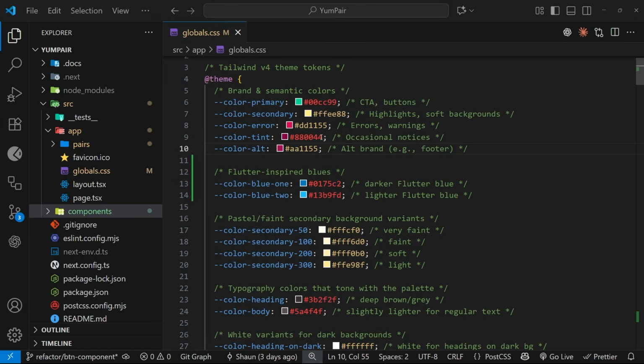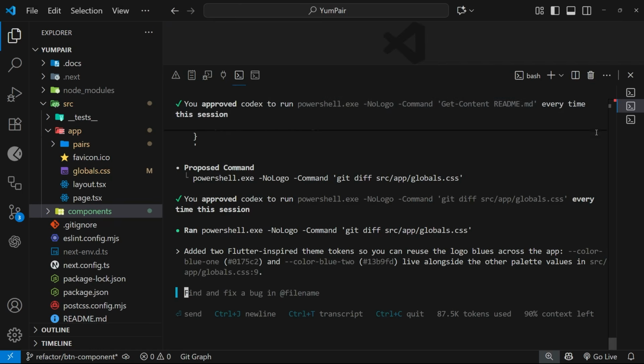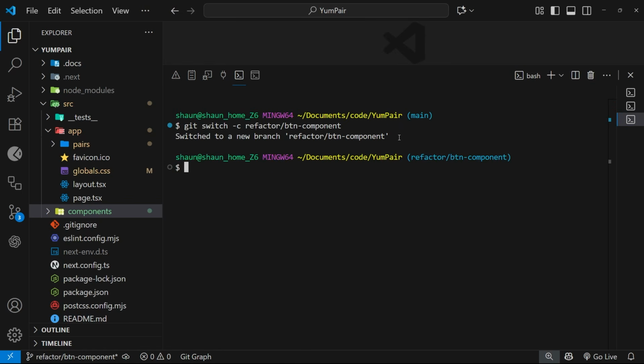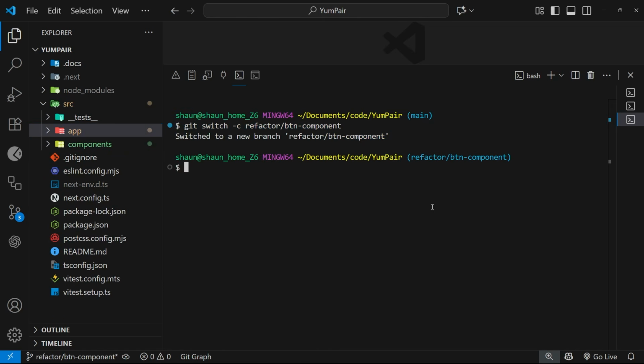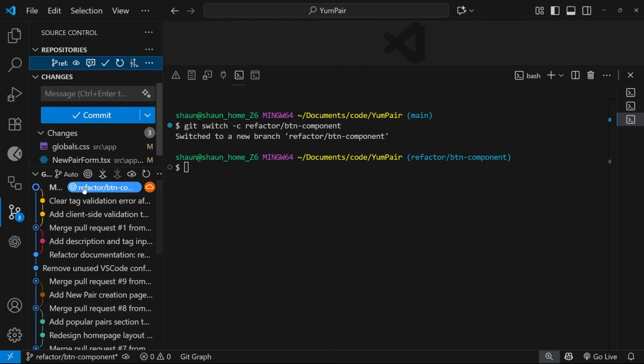Okay then my friends, so that's the basics of using the Codex CLI locally in a project to make code changes. And again, it's important that you manually use local branches when any coding agent like Codex starts making those changes, because if not, you're going to find yourself in a world of mess with your code base before you know it. Now typically, what I'd do now is commit these changes. If I'm happy with them, then I'd push this feature branch up to GitHub where we can review it and then merge it into main.